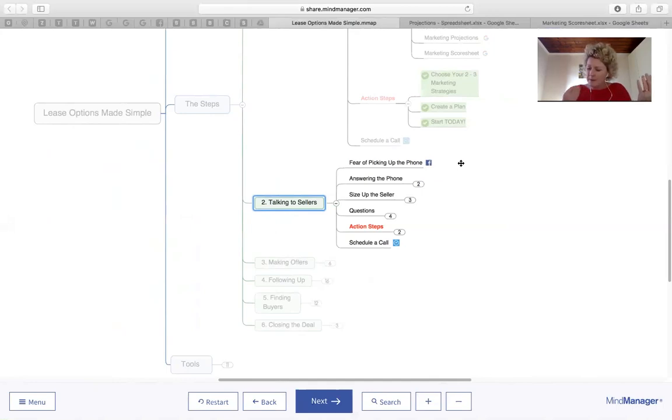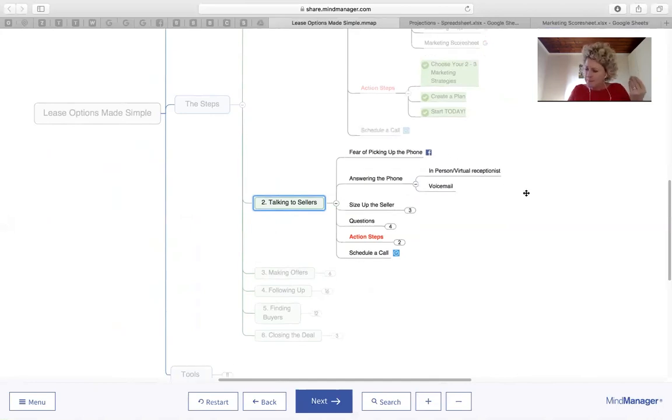Now, the first conversation with a seller can actually be initiated by a text message. And once you get a VA, they can be sending these text messages for you, and you will only have to talk to the people who are actually interested in talking to you. This means you are not cold calling either, which is nice, because these are warm leads, because they're making the contact with you. So you're not wasting any time talking with those people who are not interested today, but they'll go into your follow-up list because they may be interested next month.